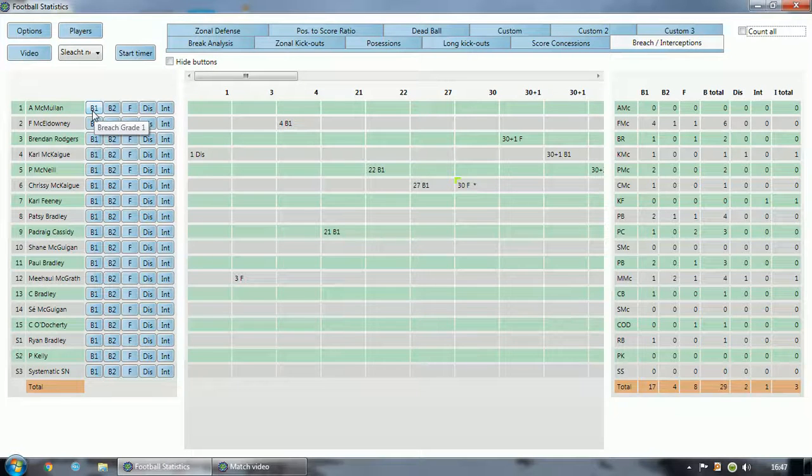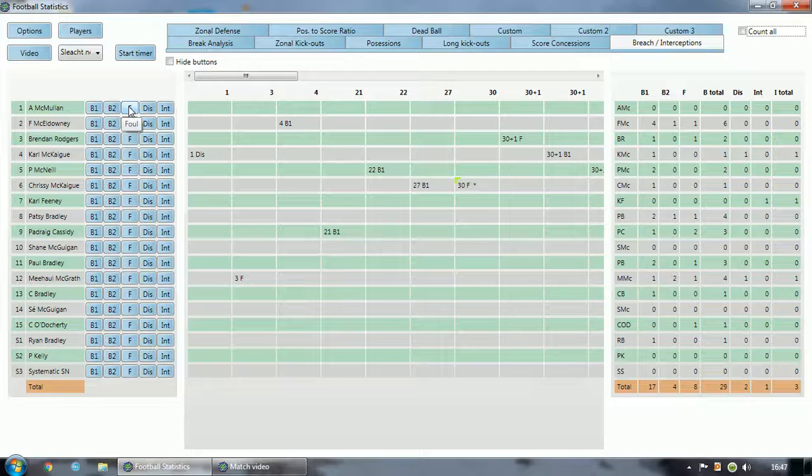There's a breach grade 1. That basically means that a player has taken you on and beaten you. A breach grade 2 means they've got inside you on the ball without having to take you on. That means somebody hasn't chased back, somebody hasn't been quick enough to track or to turn, and essentially they're far more culpable and frequently more missable from a viewing eye than the grade 1s.